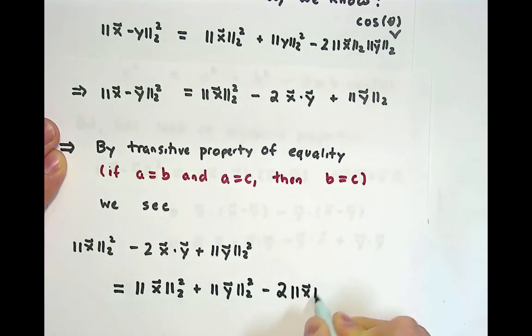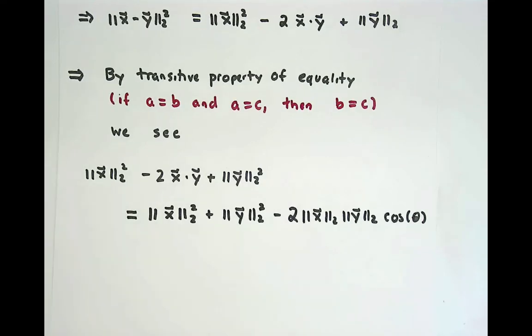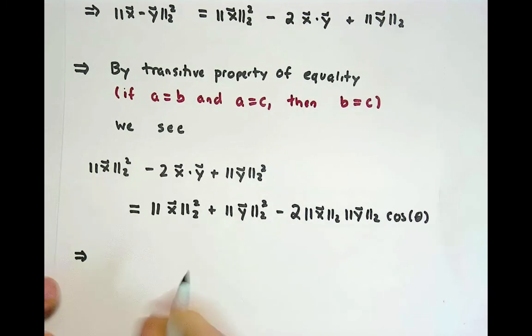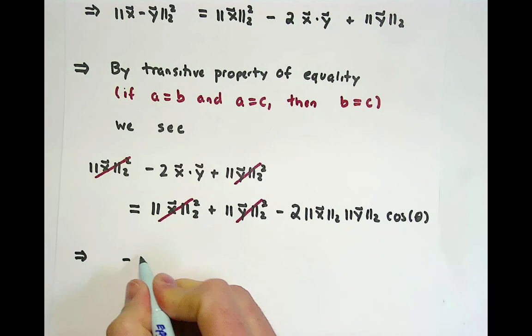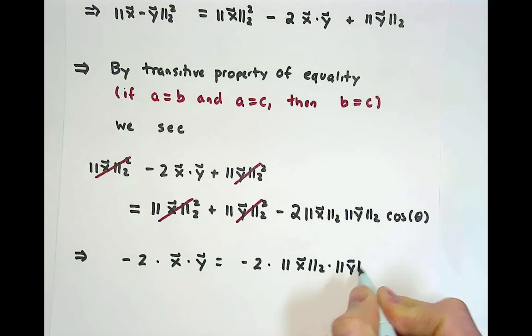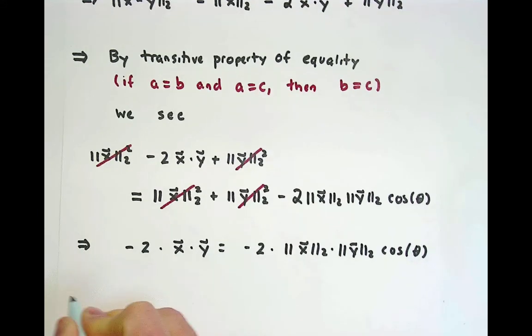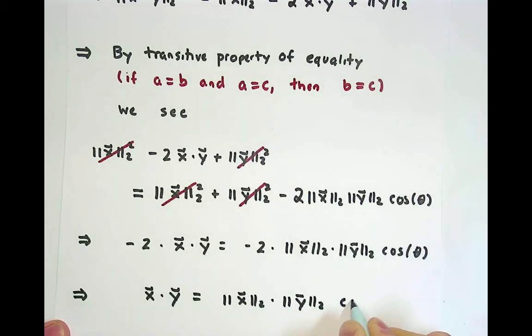So here you got 2 times the 2 norm of x, times the 2 norm of y, cosine of theta. And now you have an equation with similar expressions on both sides. In fact, on both sides we have the 2 norm of x squared. So we can subtract on one side, since those are both scalar multiples. Those go away. So literally, by subtracting from both sides, those go away. These go away. And then we're left with negative 2x dot y equal to negative 2 times the 2 norm of x times the 2 norm of y times the cosine of theta. And we can divide both sides by negative 2. And we see this is the exact cosine formula that we claimed was true at the beginning.